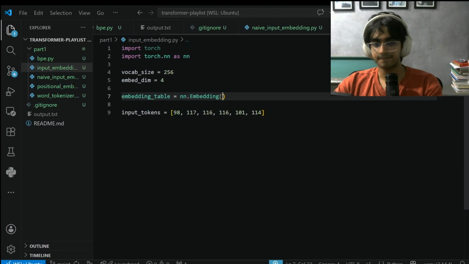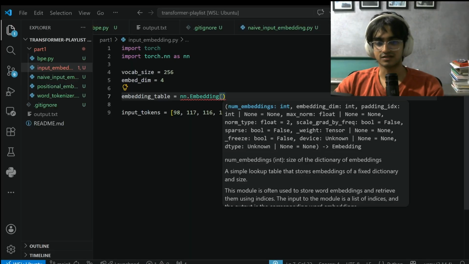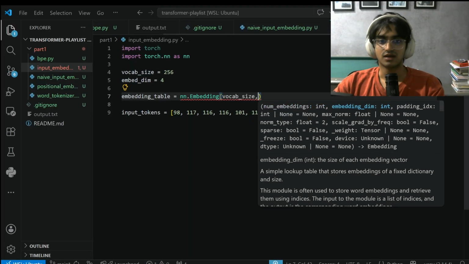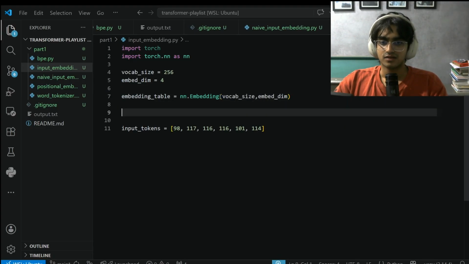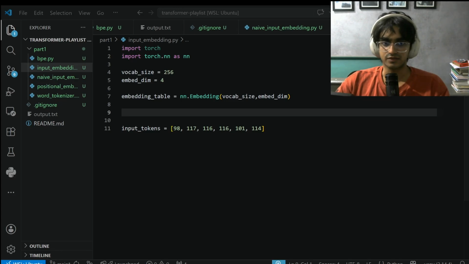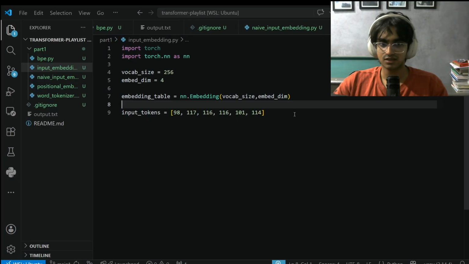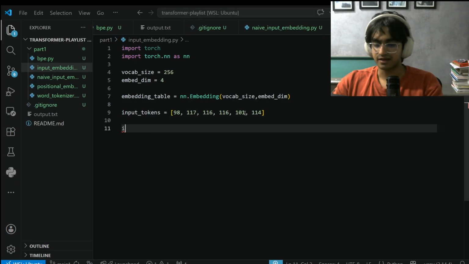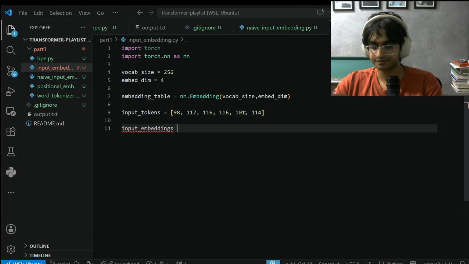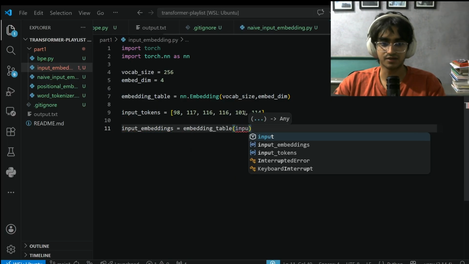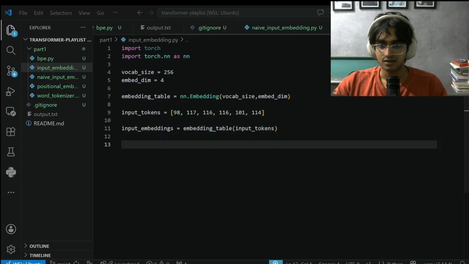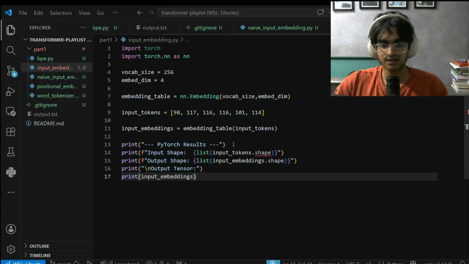It's going to be nn.Embedding, and the shape of the embedding is going to be your vocab size and your embedding dimension. Now that we've got our layer and our input tokens, let's show this. Now we're going to get our input embeddings. Our input embeddings are nothing but our embedding table, and we pass it the input tokens as the lookup. Finally, I'm going to copy paste some print statements so that I don't have to type them out manually.